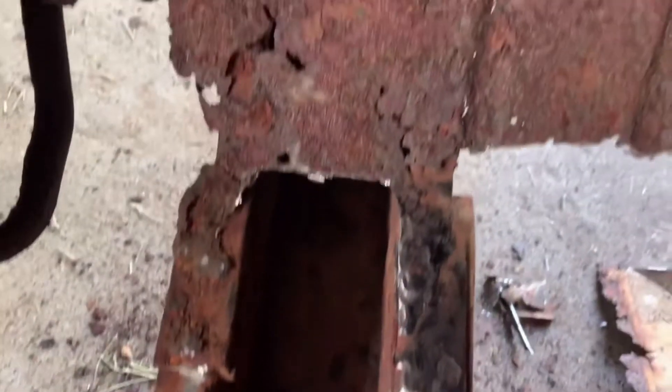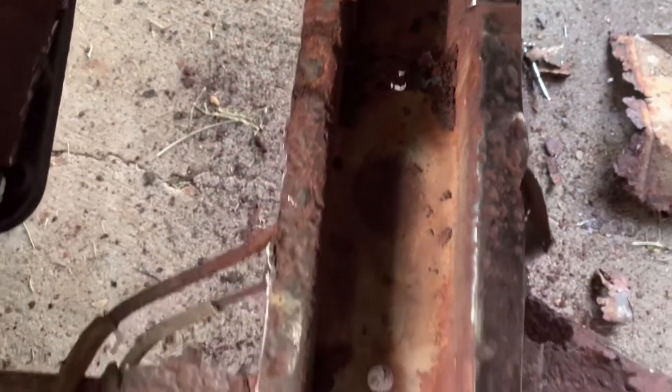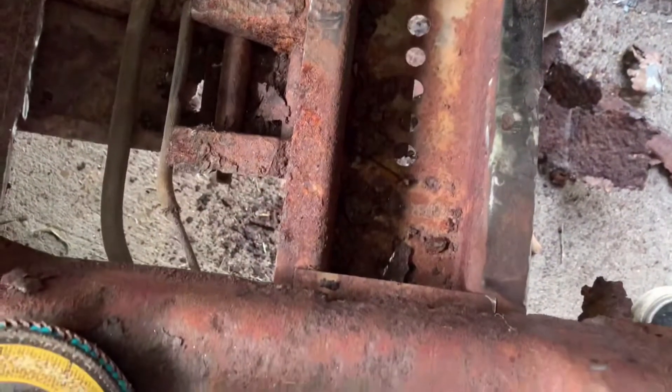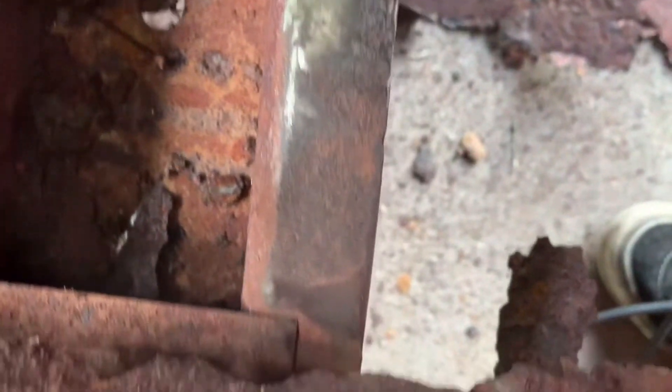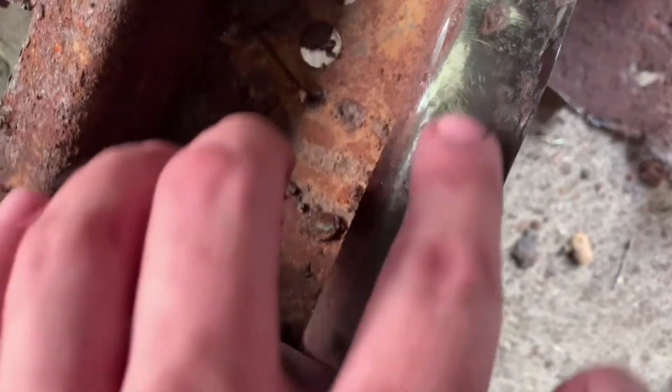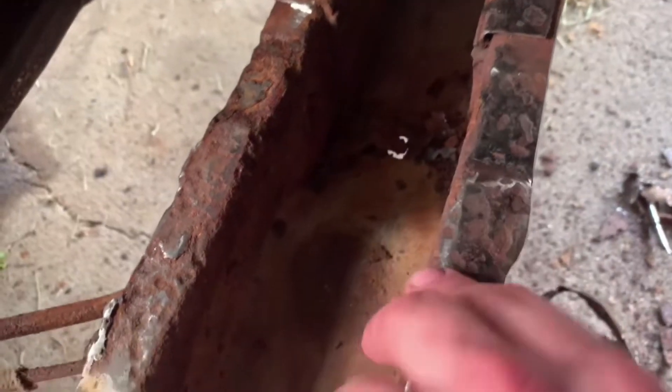All right, it's not done but let me show you kind of what we're trying to do here. Here's a good before and after of a preliminary scuff down. You can see this is before and this is after — we are making progress. I knocked down this whole chunk of floor right here, and it is pretty pitted right here.